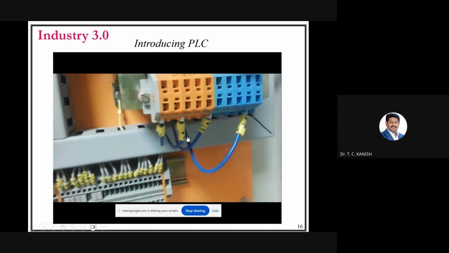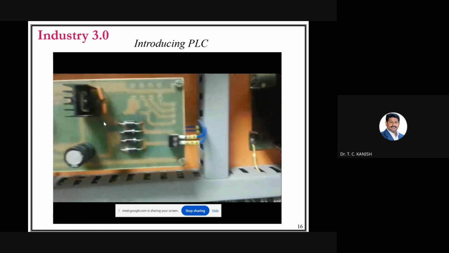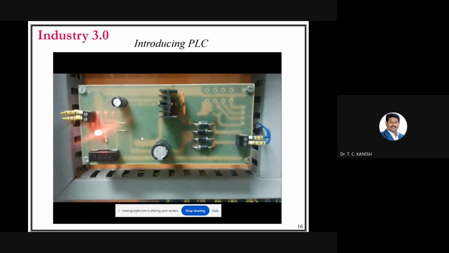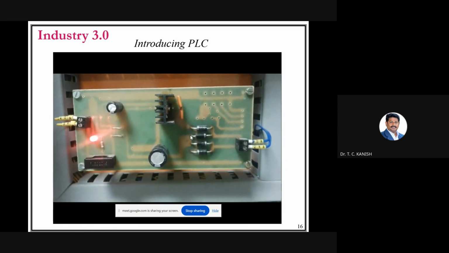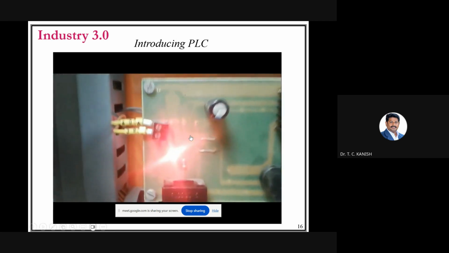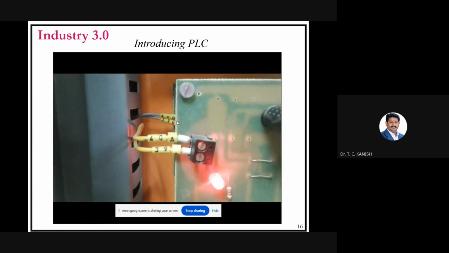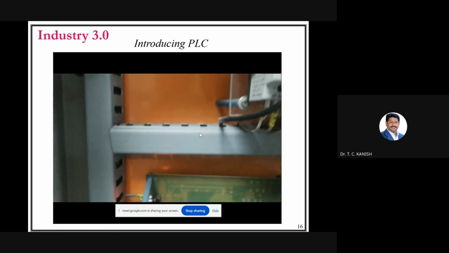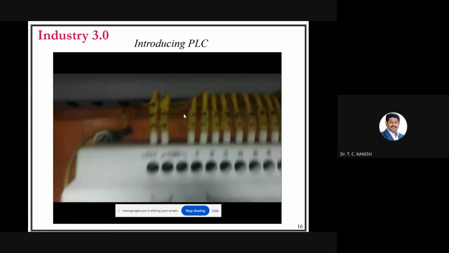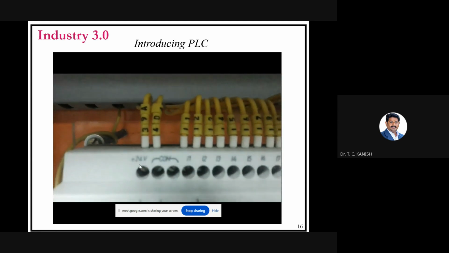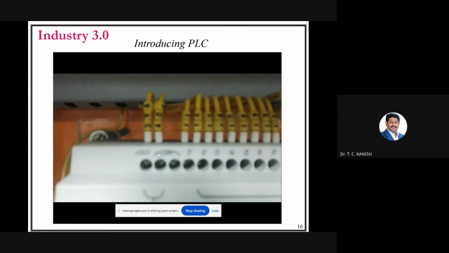So for that we have a rectifier circuit here. The rectifiers will convert the 24 volt AC to 24 volt DC. Once you have the 24 volt DC output, on the 40 and 39 lines we can connect the power to the supply. The 24 volt supply we can provide to the PLC.